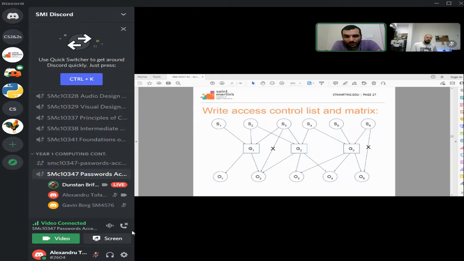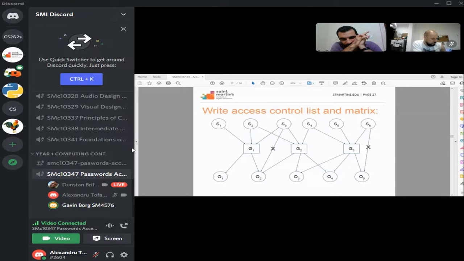Try and come up with a matrix and some form of a list. As a list, we can have different ways of doing it, of course, so anything will go. Ultimately, although in an exam question you should always explain the idea of groups, when we're talking about a matrix, what we are mainly interested in is linking the subjects with the objects. I'll give you a few minutes to try it out.